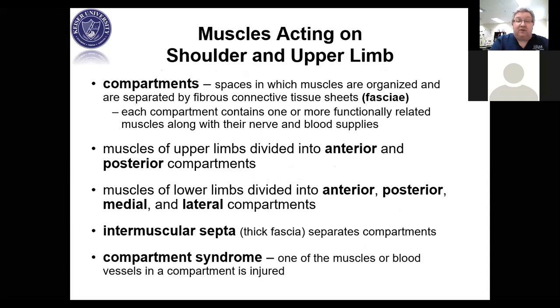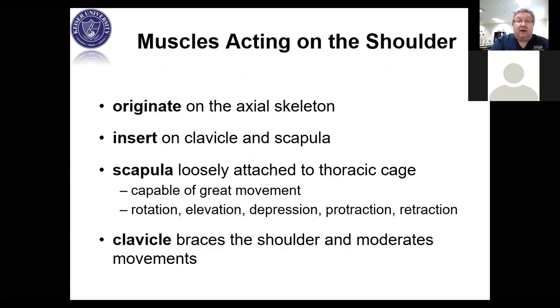So we have muscles at the shoulder. We have anterior, we have different compartments of muscles. So let's go through some of them. The muscles that act on the shoulder, most of them start on the axial skeleton and they insert on the clavicle and the scapula, because those are the areas that help with movement of the shoulder.